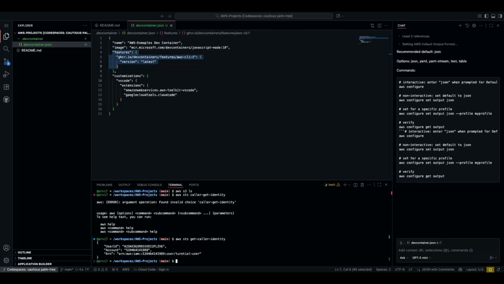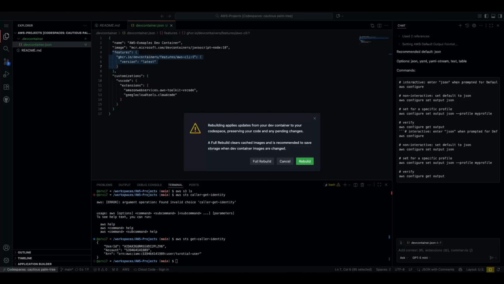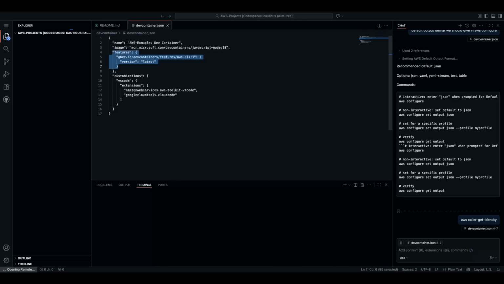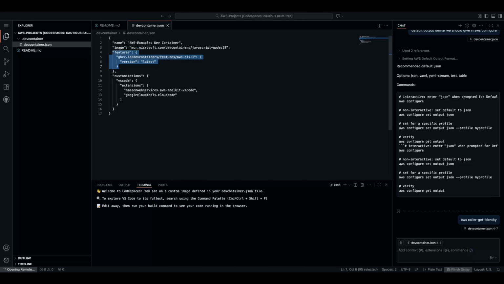Now let's rebuild again and see if we can access our AWS services and resources through AWS CLI. This time we can, because instead of just configuring AWS credentials, we made them environment variables in our GitHub environment secrets. aws sts get-caller-identity.